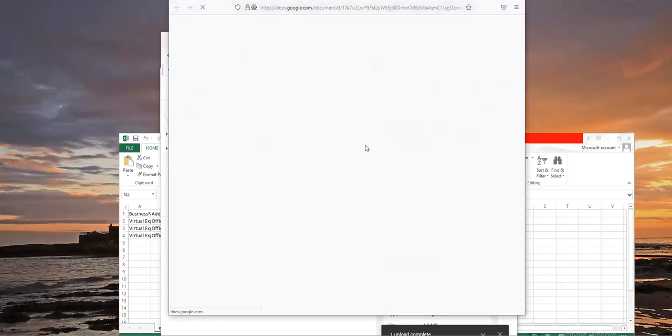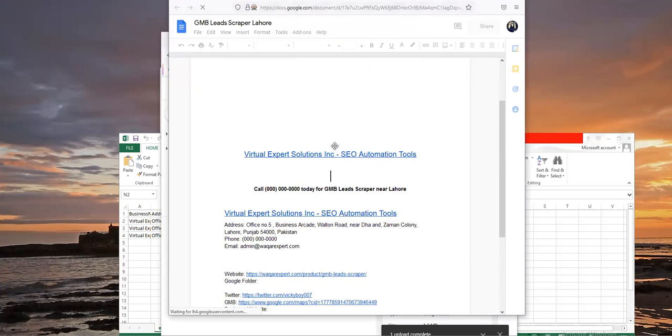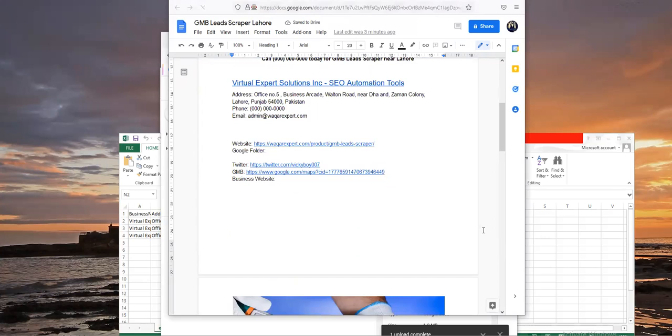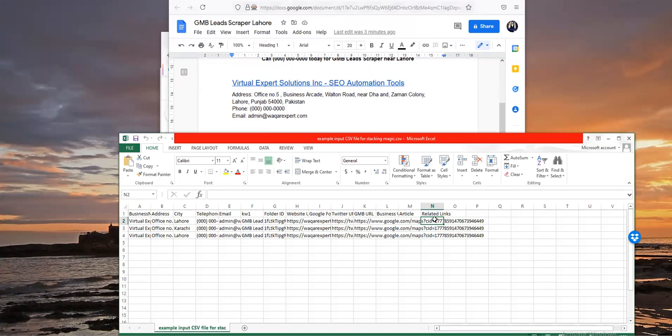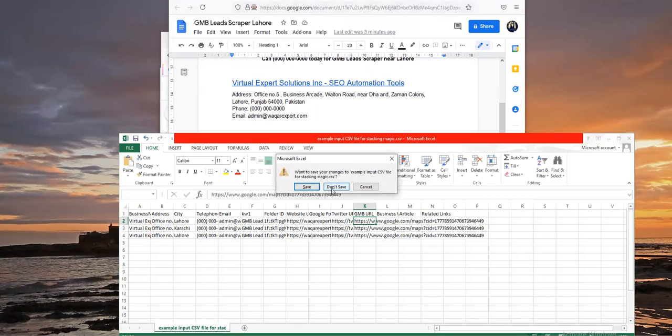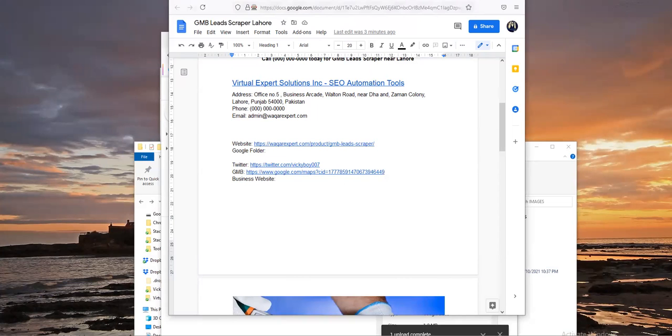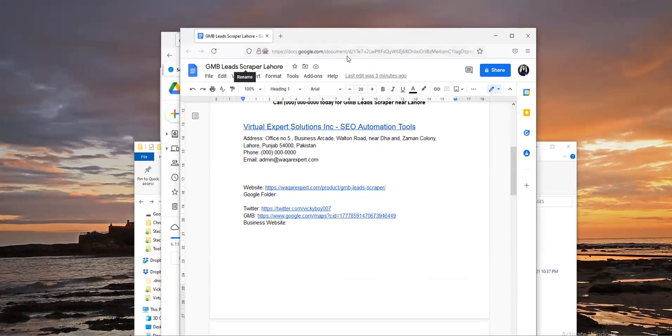This is the first document. Actually, there are very many missing things because the file doesn't have the related links. Article is missing. This column is missing. All of the things that are missing, obviously, will not be inside our docs. And this is the keyword and location.